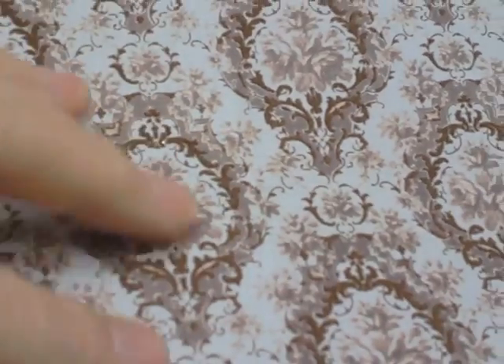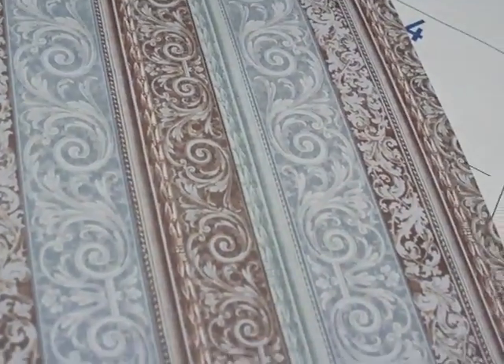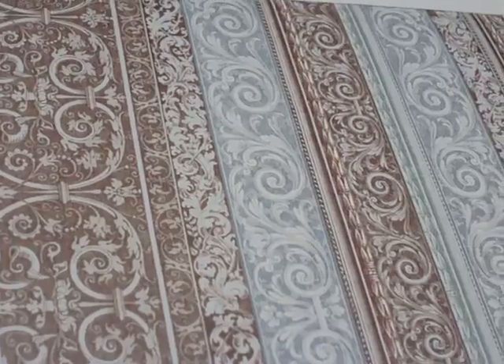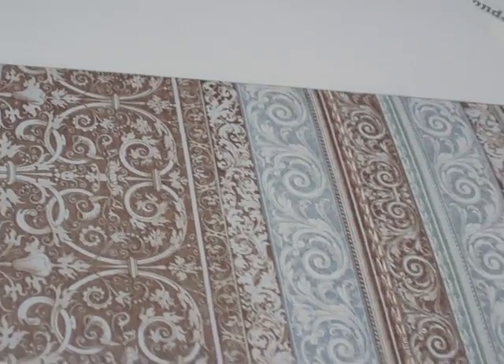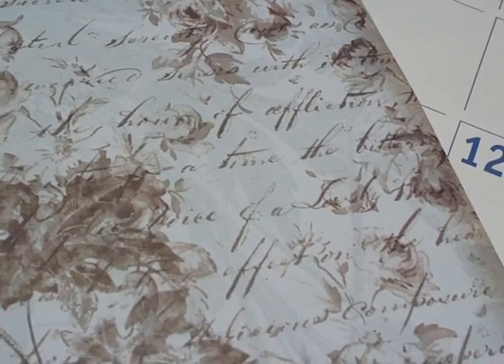So here's a real pretty damask — or I guess it's kind of a damask. This is flocked. This is just beautiful and the colors on it are real subdued, so it's very elegant. And then this is a stripe or a border or whatever you would want to do with that. And there's nothing special about this one except for the linen texture. And these are not double-sided.